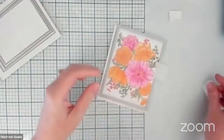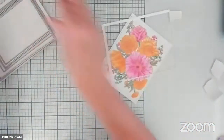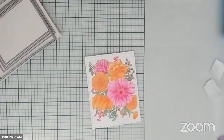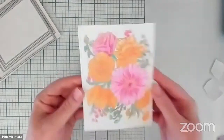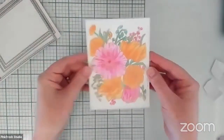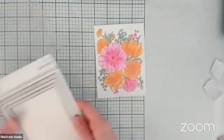Okay, so we've got our beautiful panel all trimmed out now. And I have to decide what color card base I want. There we go. I have to decide which color of card base I want to choose today for this.